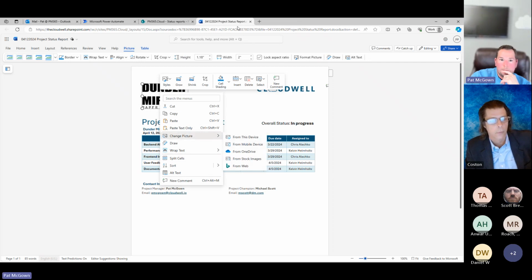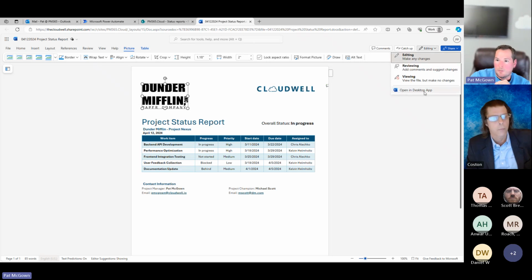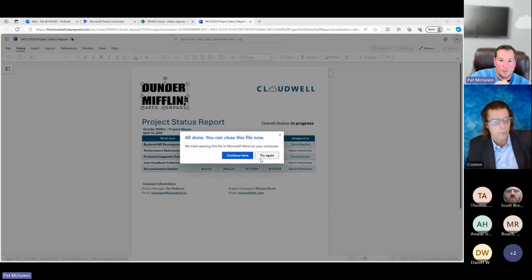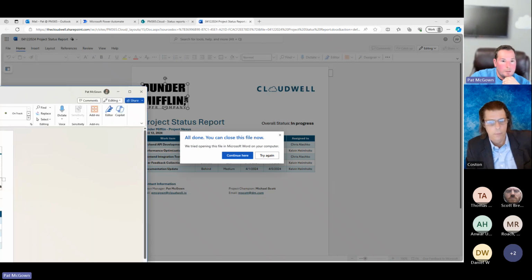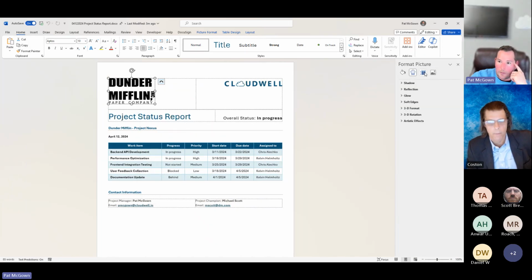So that's a very good question. I believe it gets embedded when the document gets generated. So if you're changing the logo after the fact, it's not going to change the logo here after the fact. We could obviously confirm that if we pulled this in and tried to look at the actual source. I think it loaded right away. It didn't try to load it from a dynamic source. So I believe it's getting embedded at docgen creation time, not pulling dynamically.